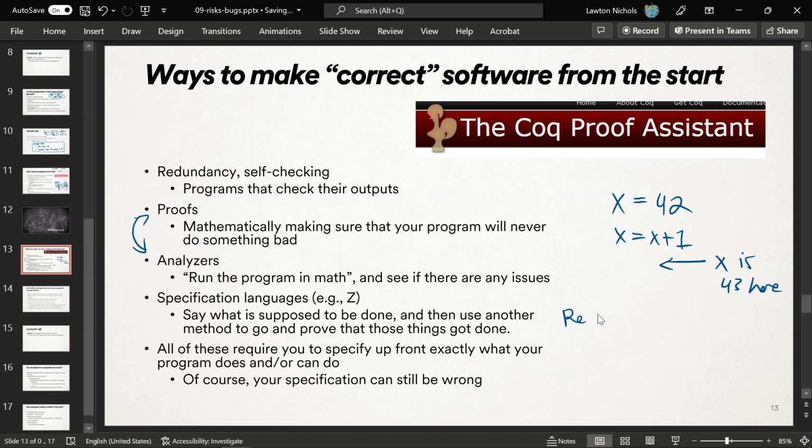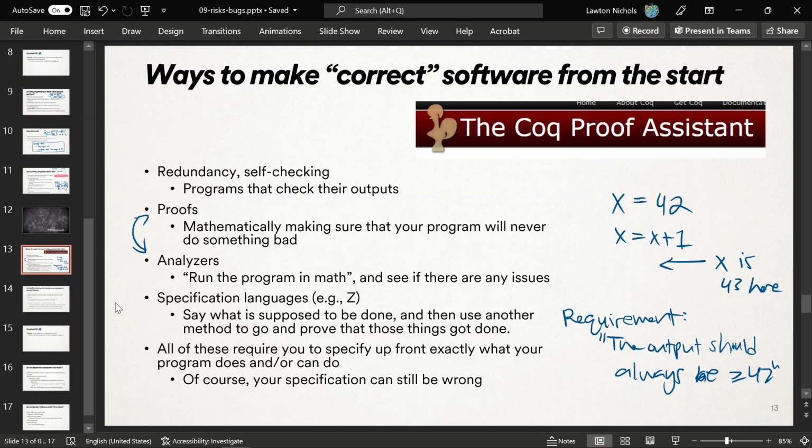So here is an example of a specification language. You encode that there is a requirement on your program. The output should always be, you write this in your little specification language, the output should always be greater than or equal to 42, something like that. And then you go off and write your program, and it will match the specification. That's one way to have some more guarantees about what your program is doing.